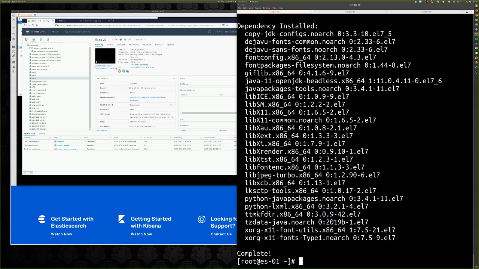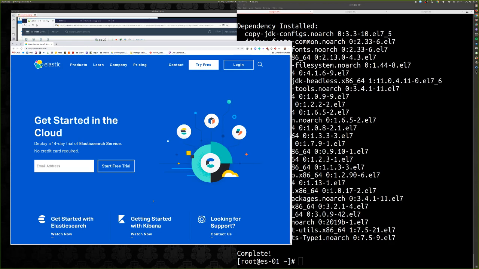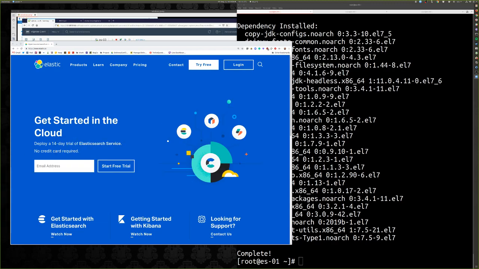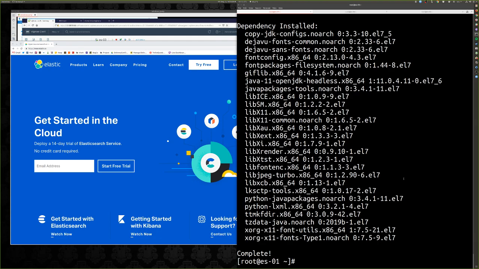Perfect. So it looks like we got Java installed. All right. So let's install the Elasticsearch package, and I'm going to drop a link to the RPM in the chat here, to save you a little bit of time. This is also specifically the version I've been doing most of my testing in. I'll put this off screen, so if you need to send me anything else, we don't flood the screen with stuff.